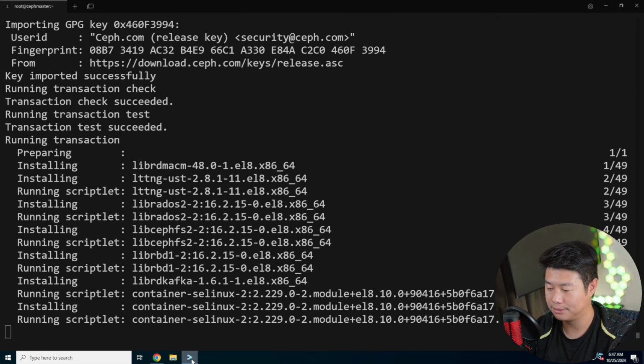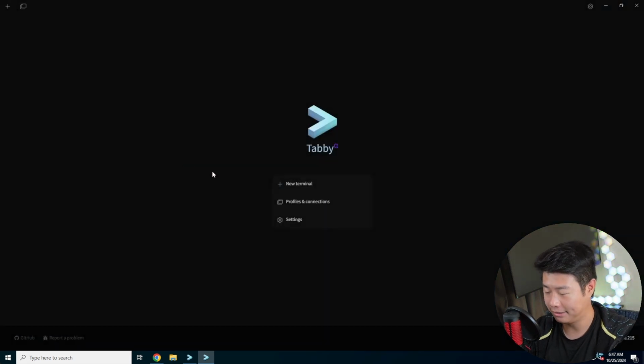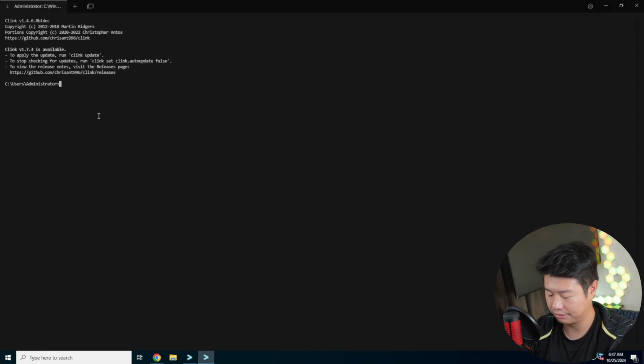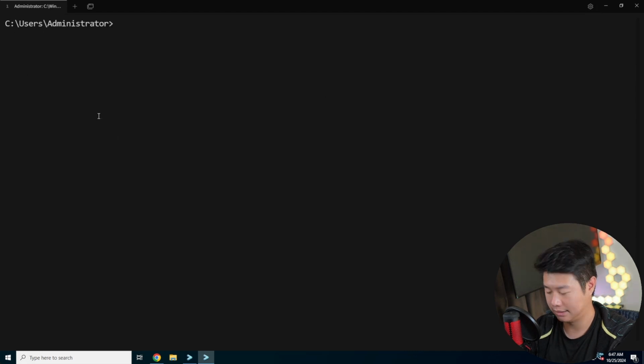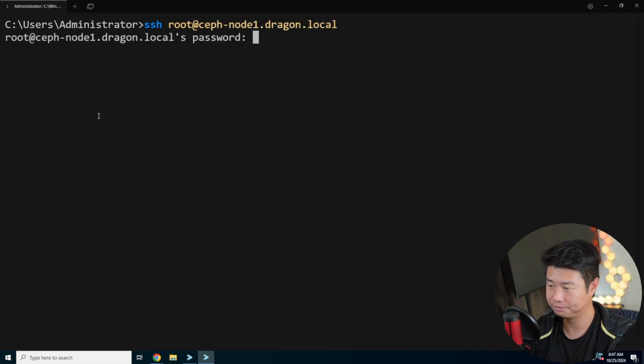But while that runs, we can also configure our nodes. So there's a few prereqs for our nodes before you can do the Ceph add, adding that host, because it will require certain packages to be installed already. So what we can do is SSH to Ceph node 1 and log in.